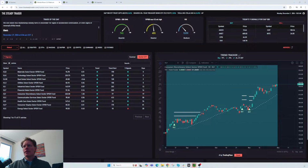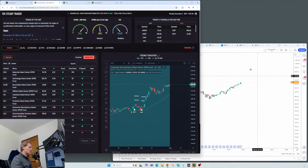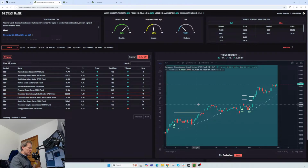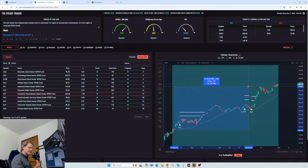What I want to show you is which sectors those were. First of all, particularly if you're using the Market Rover, you've heard us talk about consumer discretionary stocks, and they remain in a bullish trend. We went bullish on those in August. That's the green background color. Notice how it went from a neutral background color into a green one. And since then, the consumer discretionary sector is up 26%.